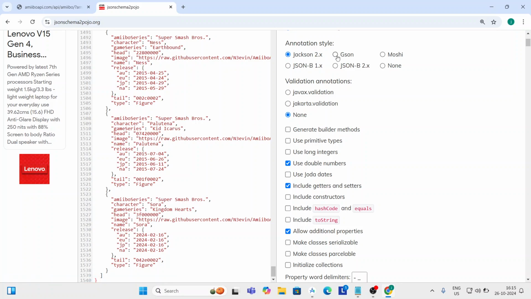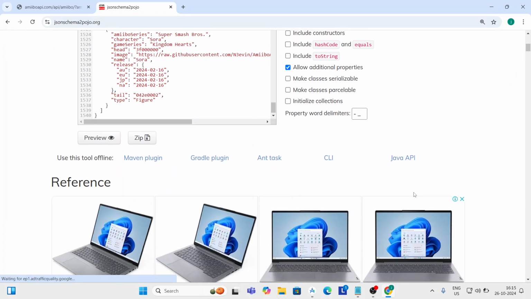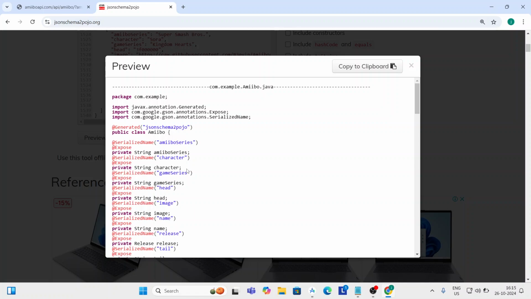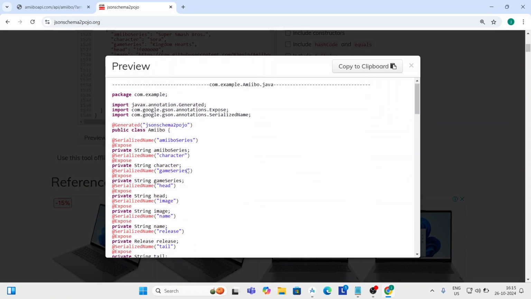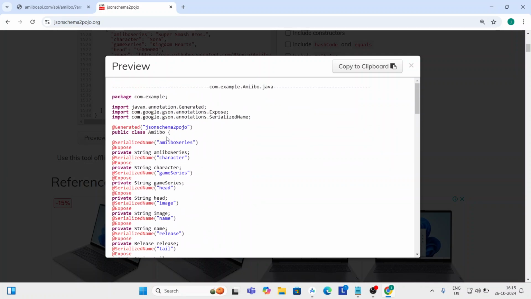Now from here, select Gson, and the source type will be JSON. Okay, let's preview it. This is our POJO class. You can directly copy this class or you can create your own class by any name. Any name you can use. It depends on you.